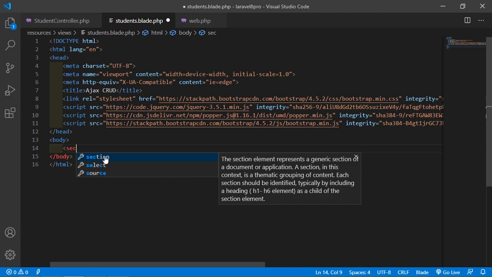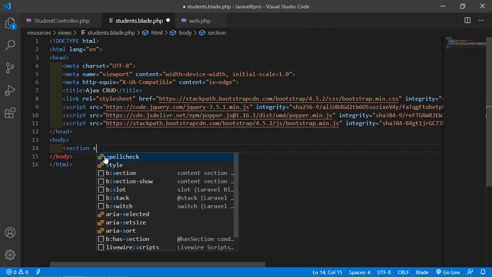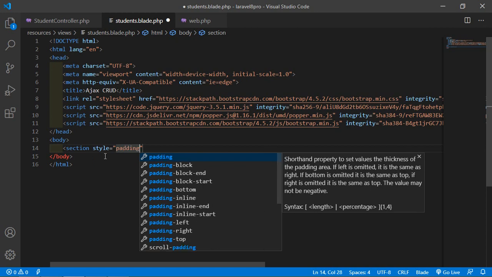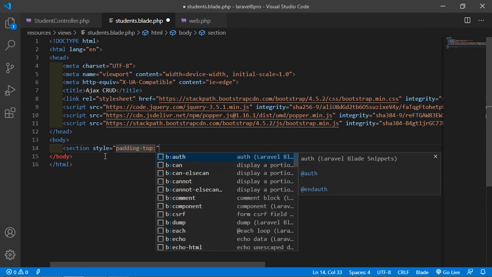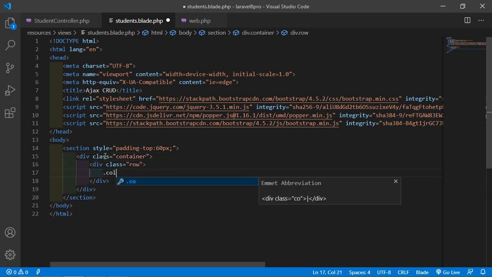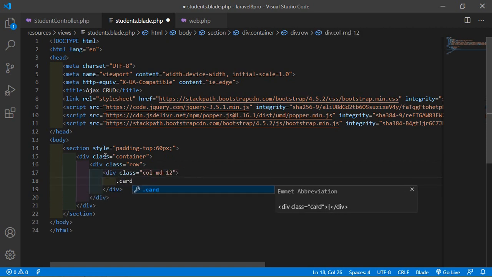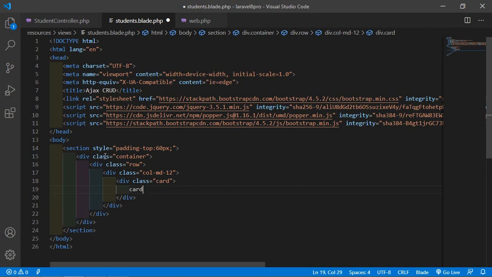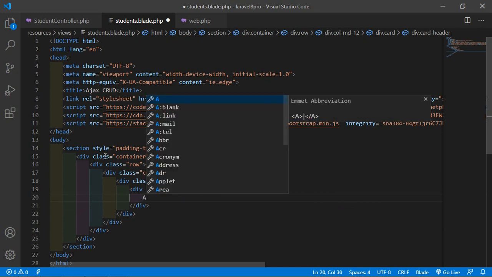Write here section and give some padding. Write style padding-top 60px, and inside this section add the container, then row, column col-md-12, and here add the card, then card-header, and add the heading, Add Students.